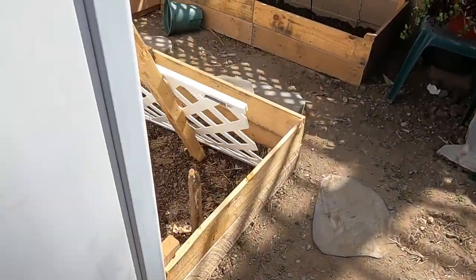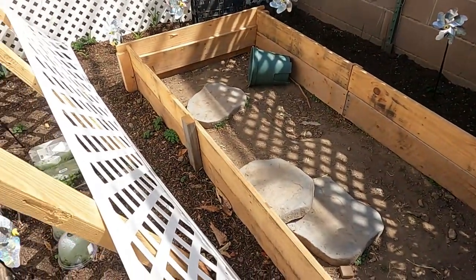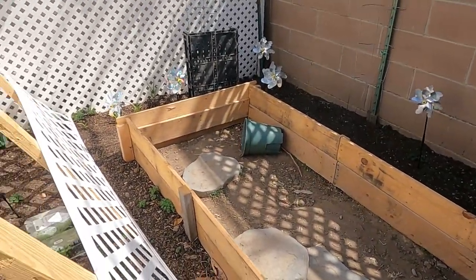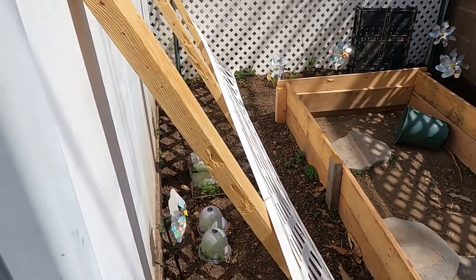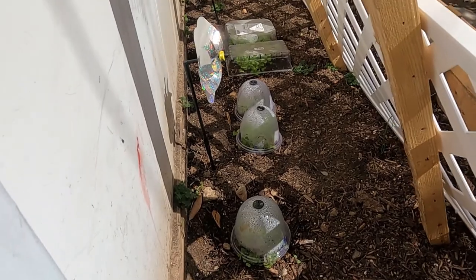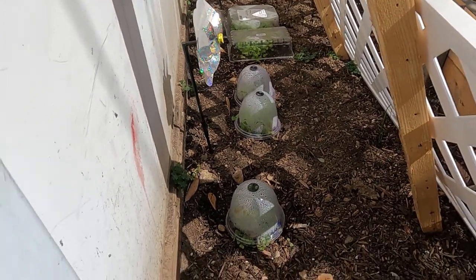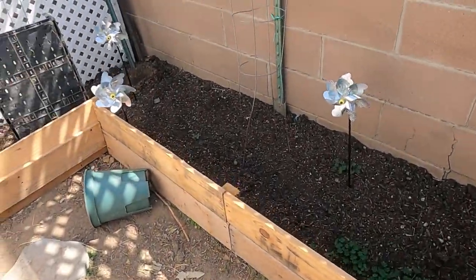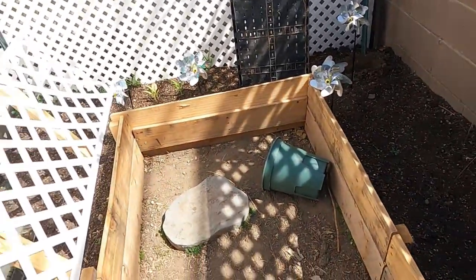You guys can see the garden too. Again, our weather's been up and down so we haven't really started too much. We put a bunch of pinwheels down so they can scare away any birds that like to eat our plants. And then we put these little domes up that kind of help keep it warm during the day, keep moisture in, and when it's windy and dry it kind of helps out too.